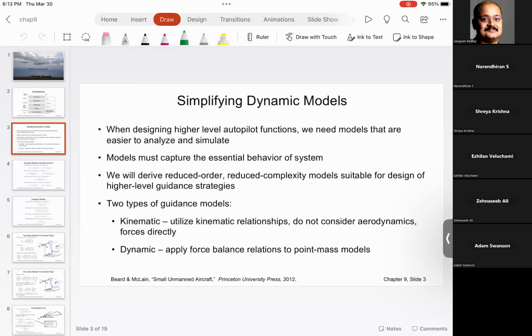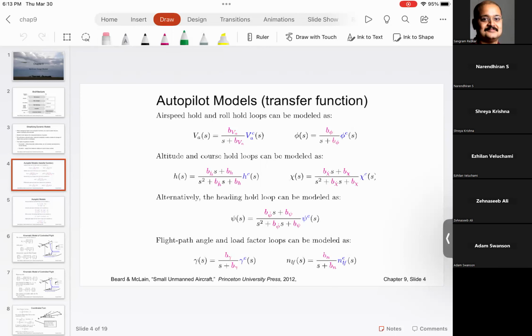So we have kinematic models and dynamic models. The idea is we try to come up with reduced order models, which are smaller in size and less complex, that can give us fairly decent and accurate results. If you remember this, and believe it or not, this summarizes the entire chapter that we studied for, I think, 2 weeks, 4 to 5 lessons. Believe it or not, this is all the control loops that are implemented in the autopilot.